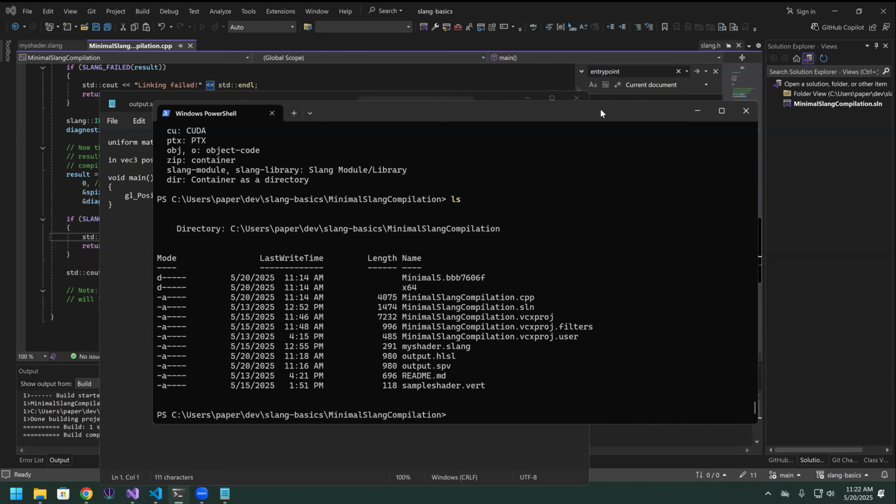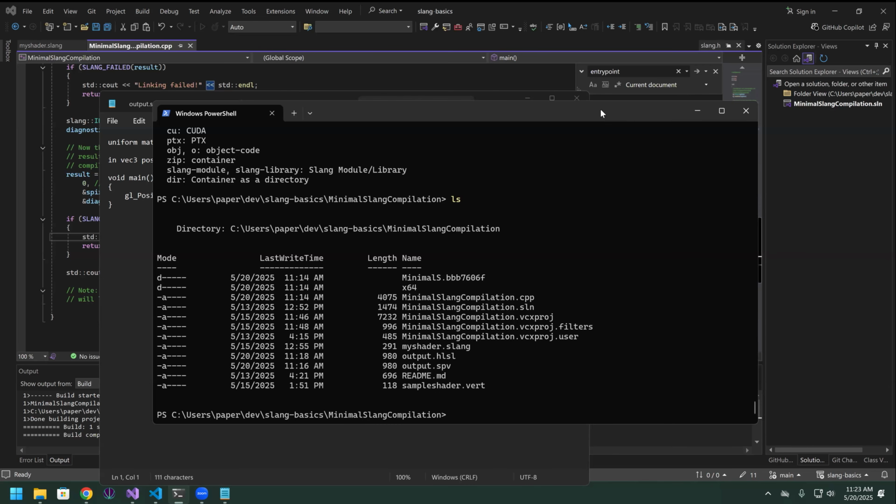So if you want to use some of the weirder corners of the syntax, like interface blocks, you're going to need to set a flag to enable GLSL. There is one for the online or the runtime compilation API. It's called enableGLSL, and it's set on the global session description.